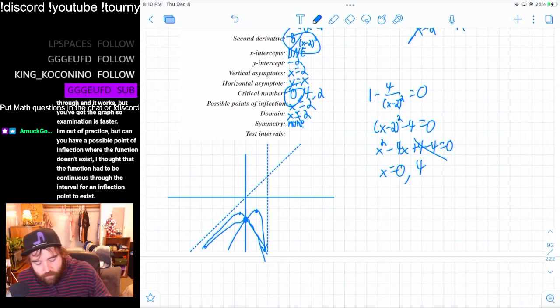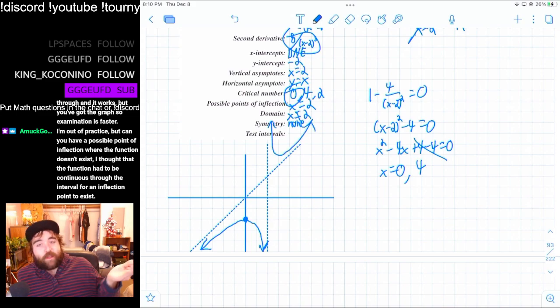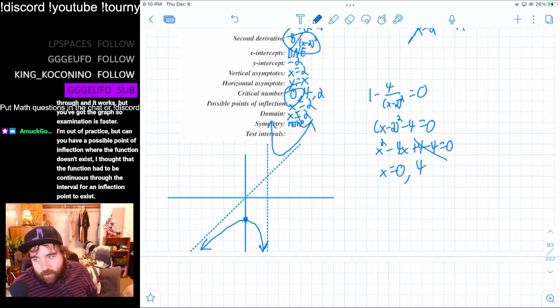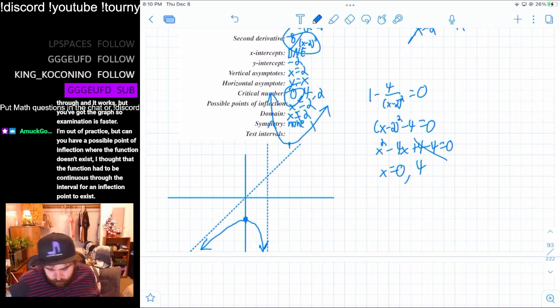Okay, so that's where it's going to end up turning around. We can confirm that when we actually test the intervals, but if that's where we have a critical number, that's where it's going to end up turning around. And then we know we have to have something like up here, because again, like single root asymptote, algebra 2 ideas. So that's probably going to be the critical point of 4. Something like here, so it's going to end up looking like this. Yeah, I like that as our graph.